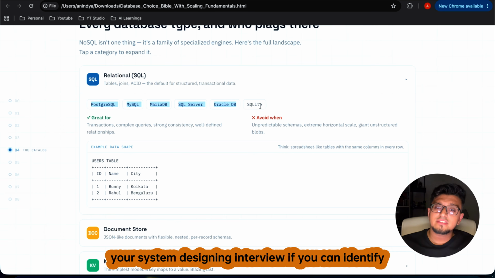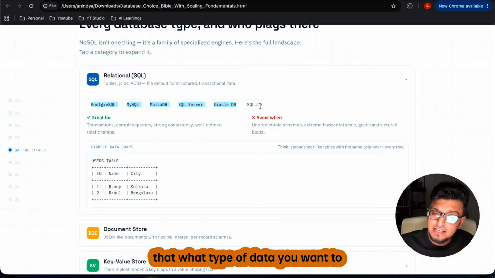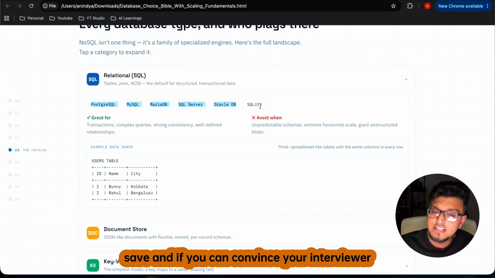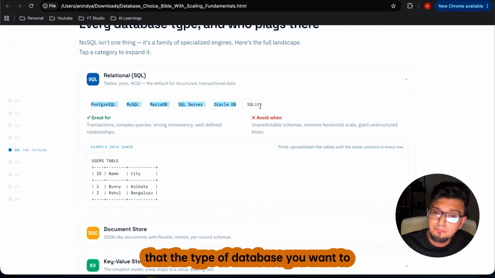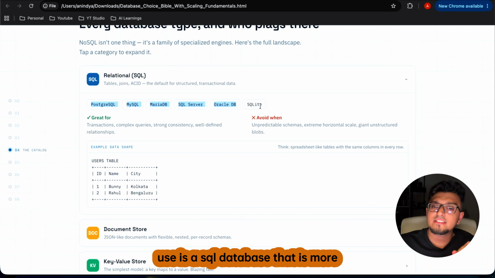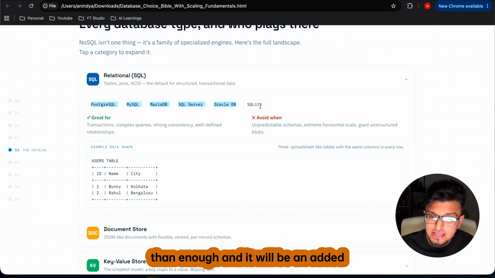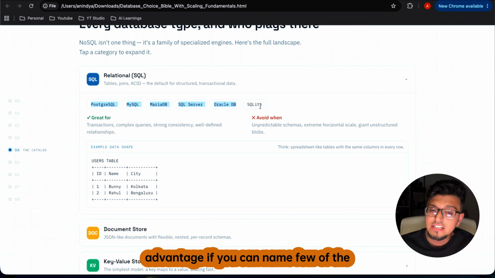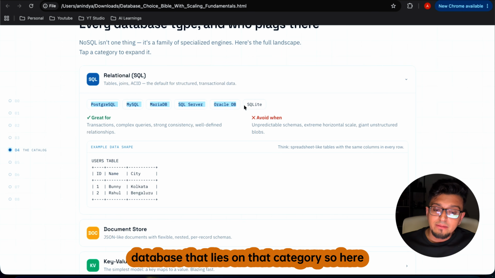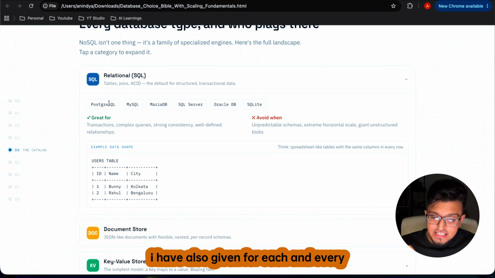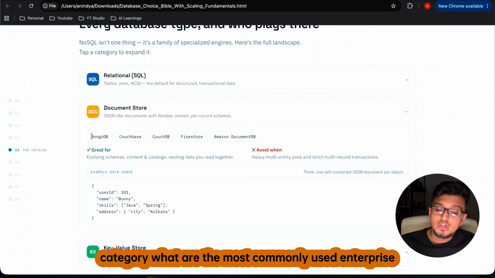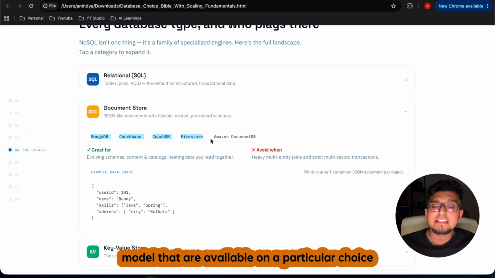During your system design interview, if you can identify what type of data you want to save and convince your interviewer that the type of database you want to use is a SQL database, that is more than enough. It will be an added advantage if you can name a few databases that lie in that category. Here I have also given, for each and every category, the most commonly used enterprise models available for a particular choice of database.